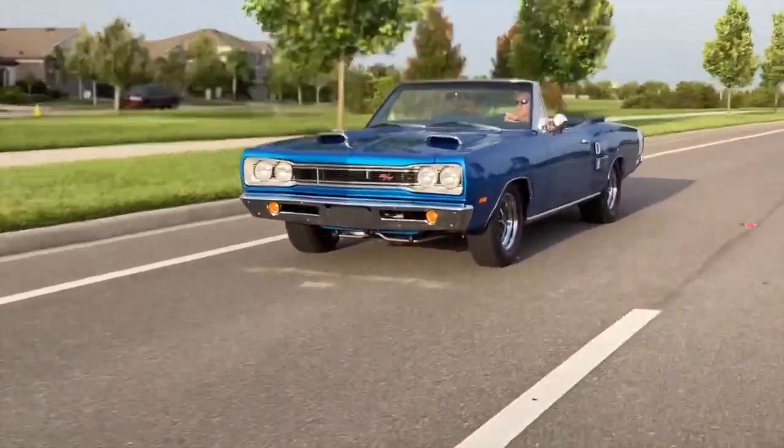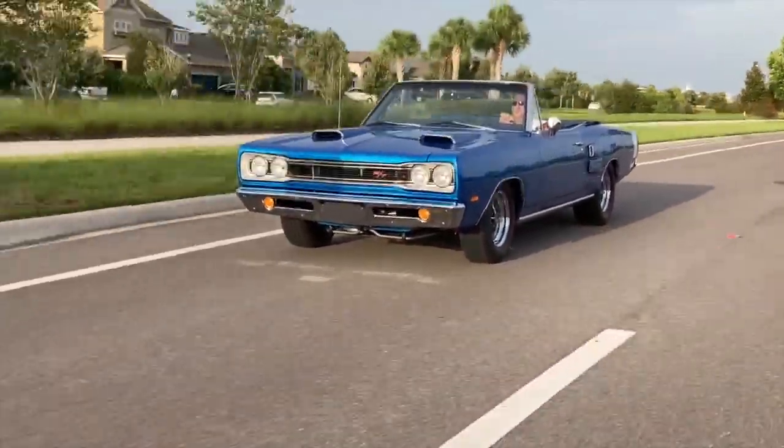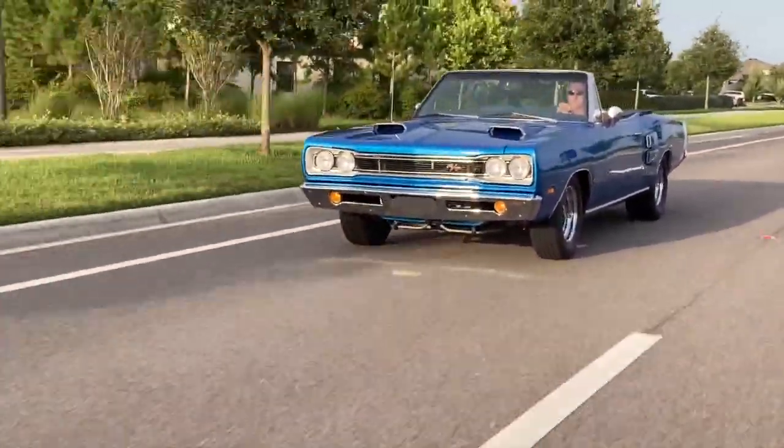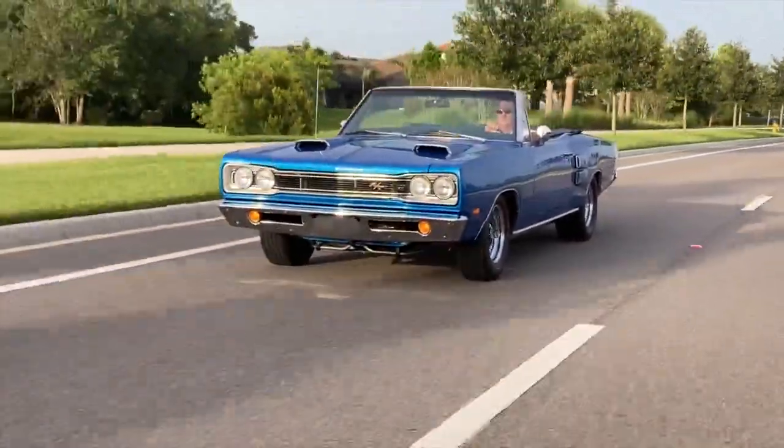This is a nice highway cruiser — it pretty much does everything just right. With 390s or 411s it would be a lot quicker, but at the end of the day, it's not supposed to be a drag car — just a fun cruiser. The host takes a turn behind the wheel: the steering doesn't have a lot of firm road feel, but it sure does make it easy to turn — one finger. Let that econo box get ahead a little bit and see what this 440 can do.